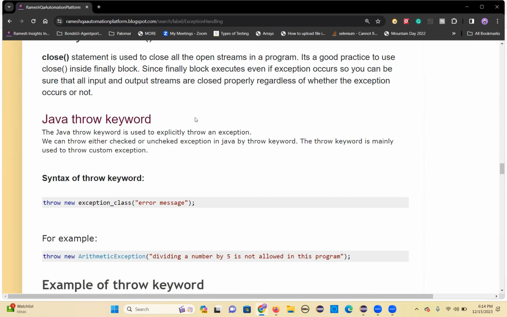If you give an invalid array input, I declared that if array length is 0, throw new illegal argument exception, and then I specified the message.